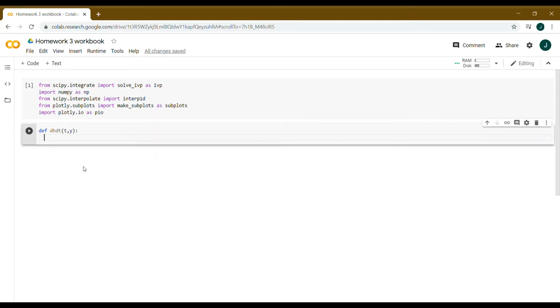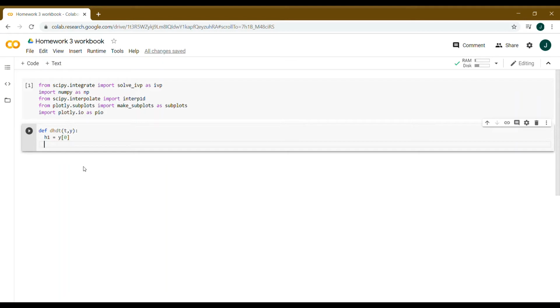We're going to make y into an array. The first value of the array is going to be the height of tank 1, and the second one is going to be the height of tank 2.